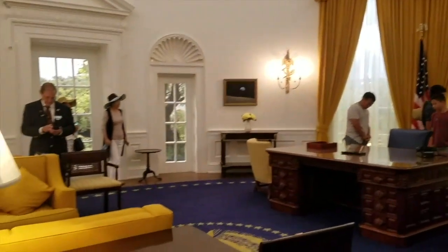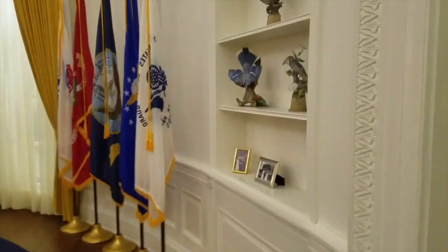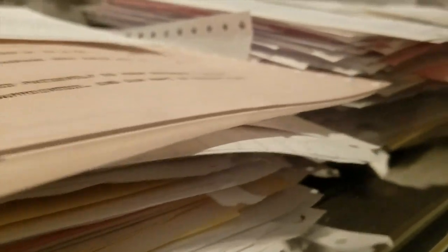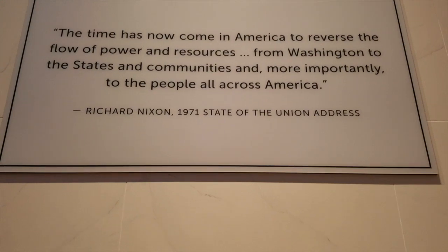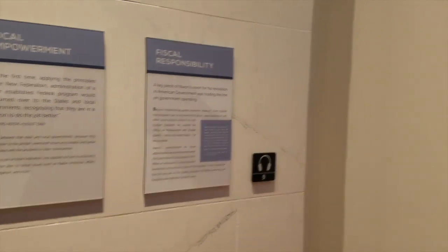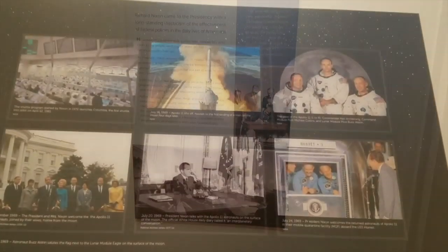After the Oval Office display — I love these Oval Office displays, they really give you a good idea of what he looked at every day — they go into the Vietnam conflict. They do a very good display on it. These are some of the letters and telegrams the American people sent, either in support or not. Then they have displays on his domestic policy and his foreign policy. They're going to get into the Watergate stuff, which is really unfair because he did a lot that doesn't get acknowledged.